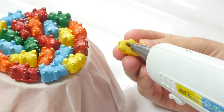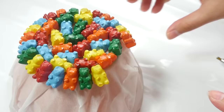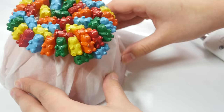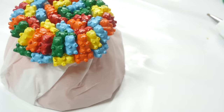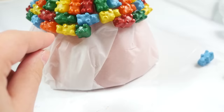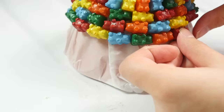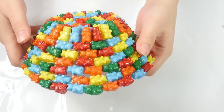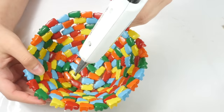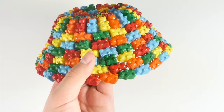I'm adding a blob of hot glue to the back of the head and gluing bears on like that, continuing all the way around. For the remainder of the bowl I'm gluing the side of the bear and sticking them on all the way around in a random order, because I thought that would look better. I did have to decapitate some of them to make them fit in that final spot — brutal, but necessary. I just continued until I got the bowl at the height I wanted. It was a bit fragile, so I went inside and reinforced some of the joints with more hot glue, which made the inside slightly uglier.